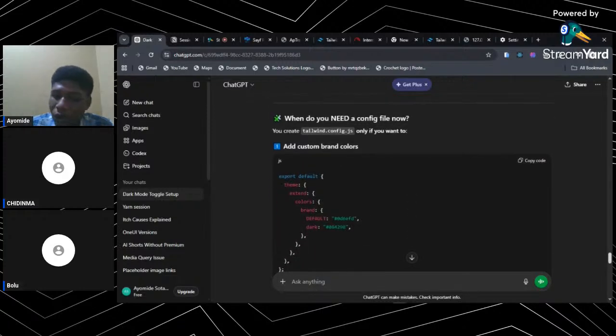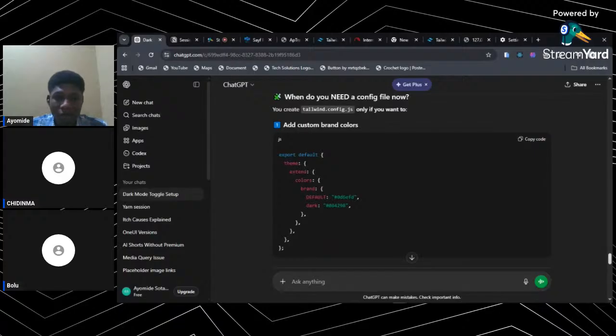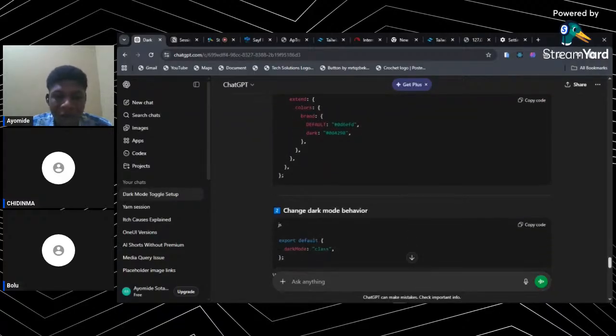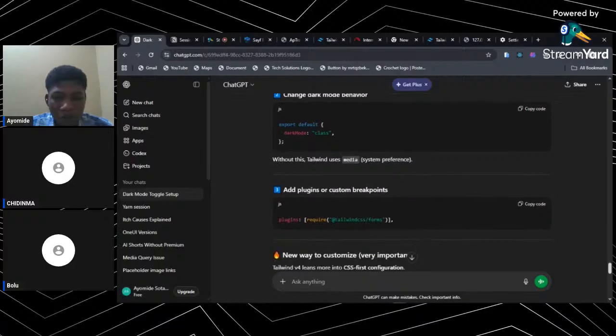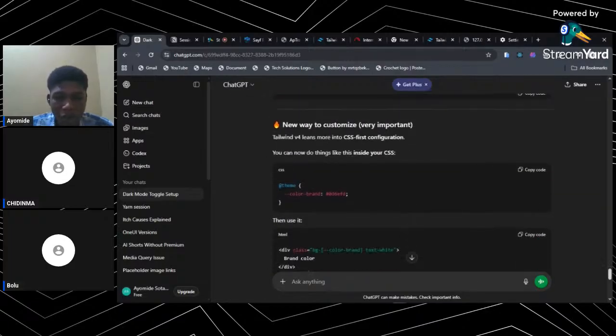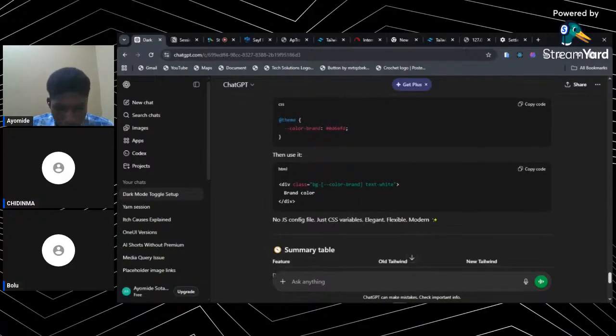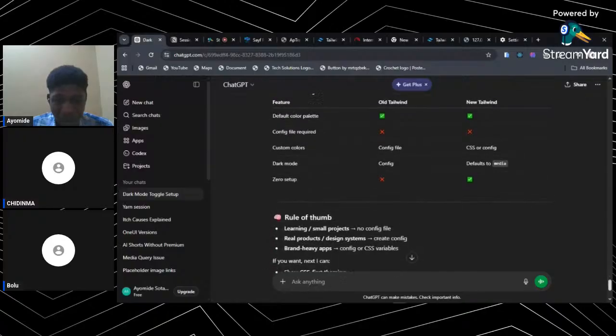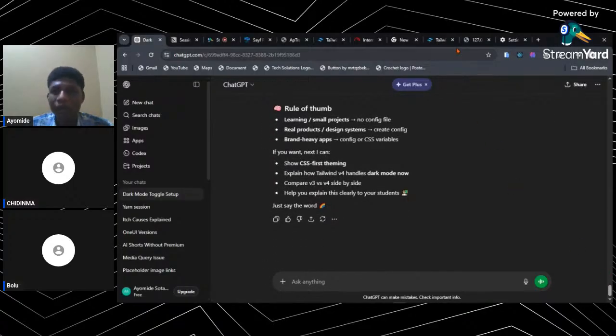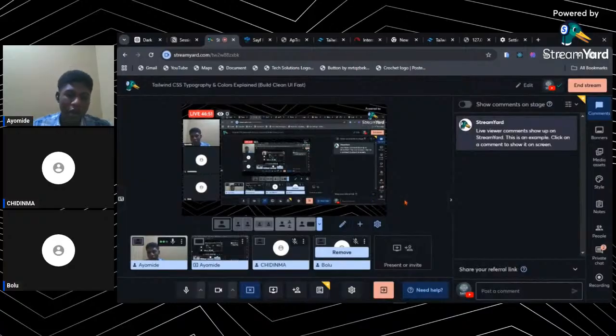That's where you can use it, minimally. It would be even more stressful otherwise, since most of the colors you want are already there for you. I feel it's understandable now, right? We don't need config files in the recent additions to Tailwind.